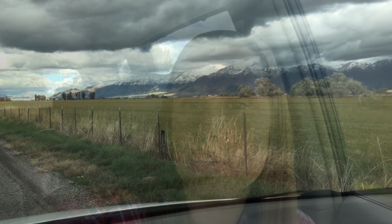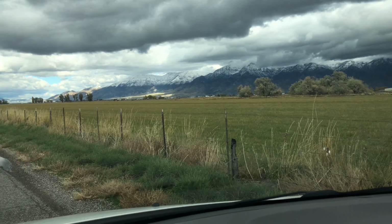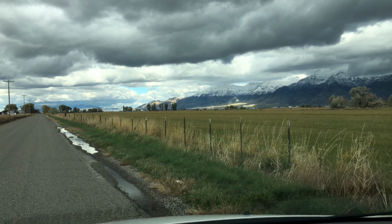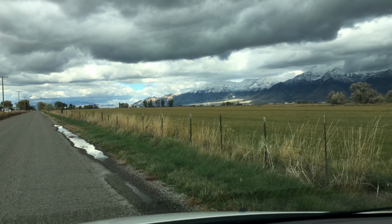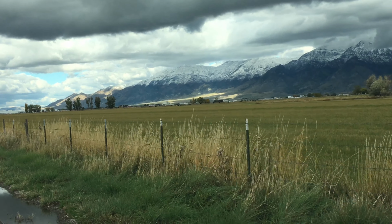Okay guys, we are headed out to my friend's to work on my Christmas planner book. And it is so pretty out here on the way to our house. So let me show you what it looks like. It's just so, so pretty right now. Look at those mountains. Aren't they so beautiful?